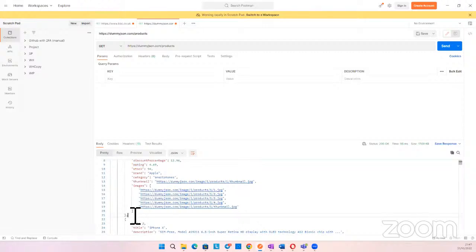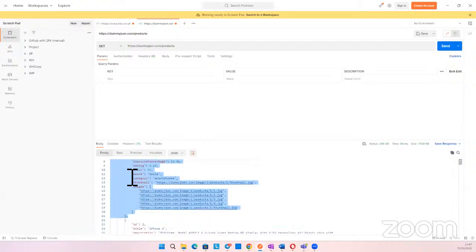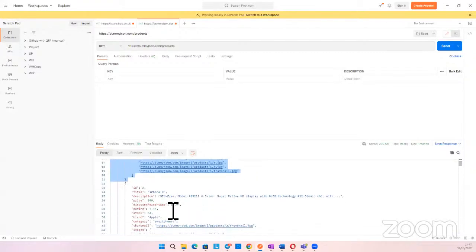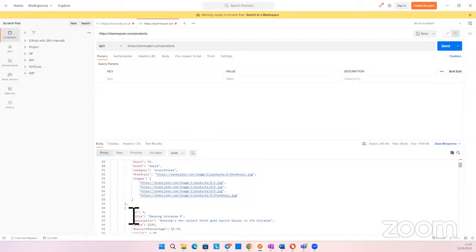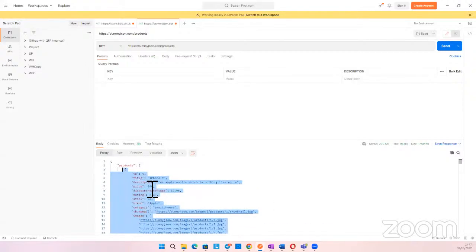And this is the first product. This is the details of the first product. And then you see another one for the second product as you go along. And you see the third product is there, the fourth product, on and on like that. So that's one. So now this is how to get it.